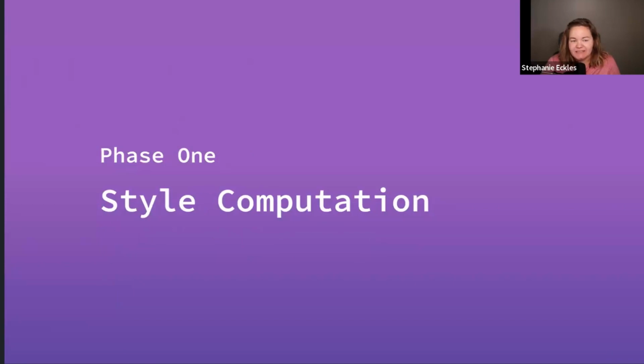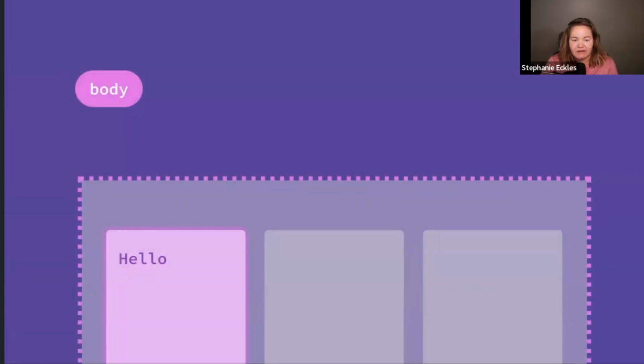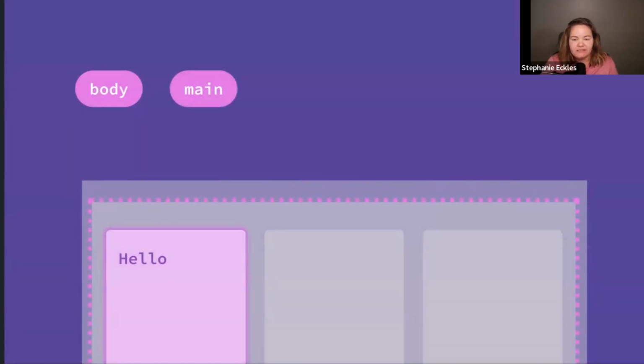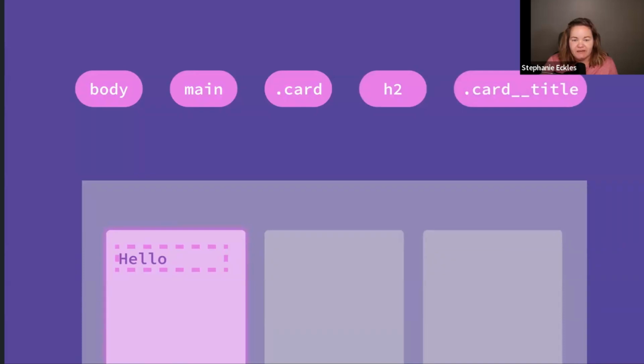The first one is style computation. And this is where the browser examines the DOM and works on assigning a value for every CSS property that exists. So in order to do this, the browser first completes selector matching by compiling a list of all style rules that are eligible matches by traversing a tree of nodes based on relationships between parent, children, and sibling elements. Then it evaluates competing selectors and picks the winning property through rules of the cascade.